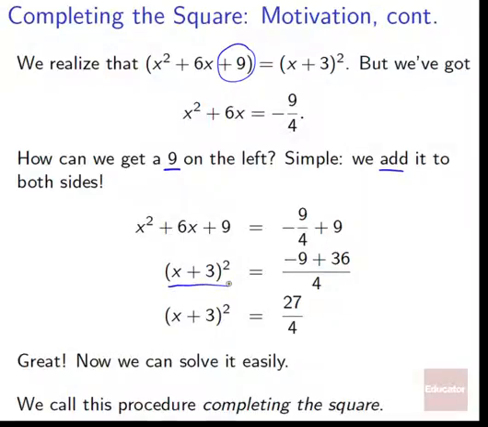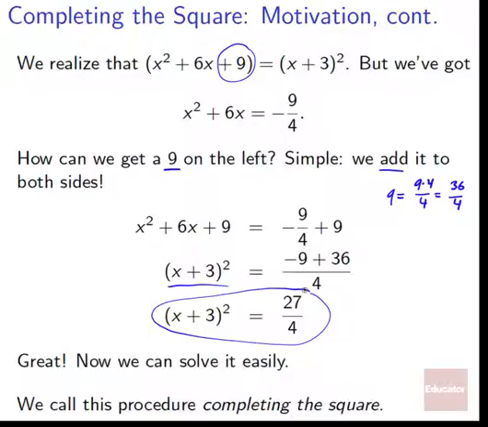We collapse it. And we have that equal to negative 9 plus 36 over 4, since 9 is equal to 9 times 4 over 4, which equals 36 over 4. It connects that other negative 9 over 4 by getting a common denominator and then adding to it. So negative 9 plus 36 over 4. We simplify that and we get x plus 3 squared equals 27 over 4. Great. If we wanted to, we could easily solve this. We take the square root of both sides. We get plus or minus root 27 over root 4 equals x plus 3.